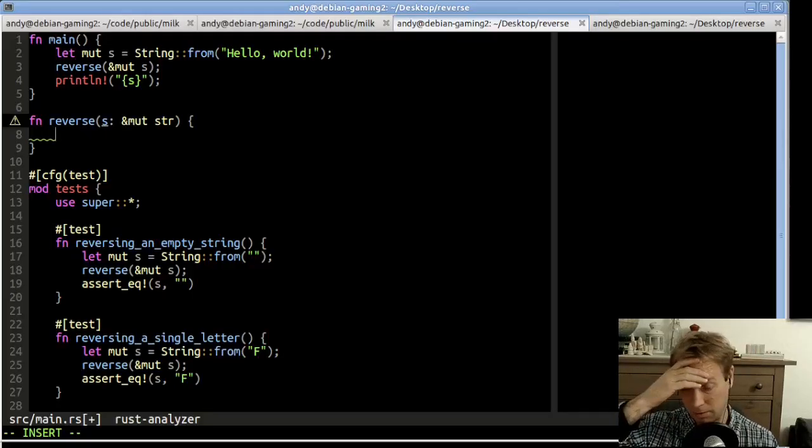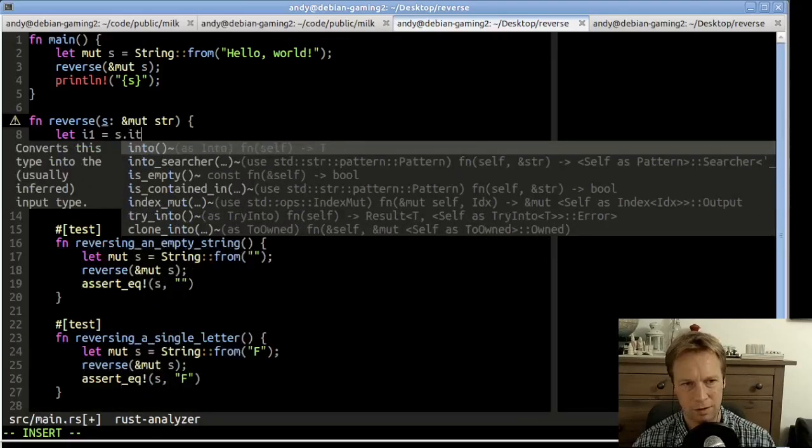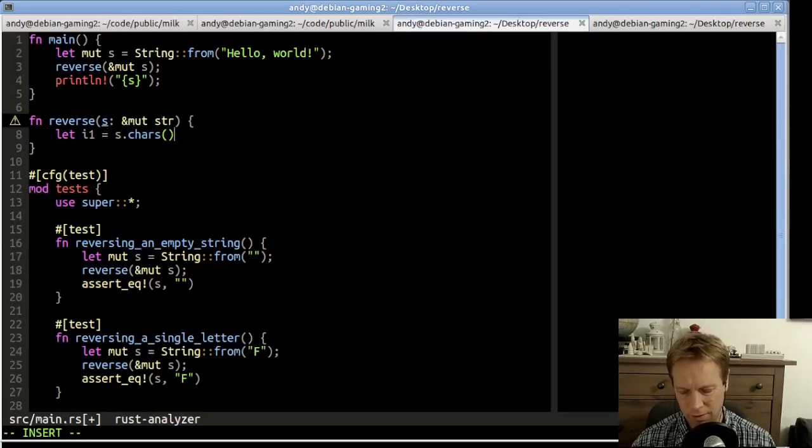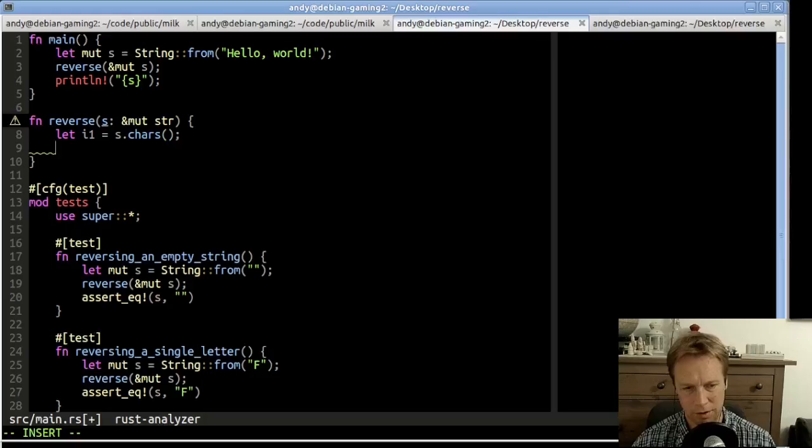We're going to need to start at the beginning and start at the end of s. So I guess we can say, let the first iterator, what is this? It starts at the beginning, it goes through the first half. Let's just call it i1. So it's going to be an iterator through s, so through the characters of s, like so. And we want it to be a mutating iterator.